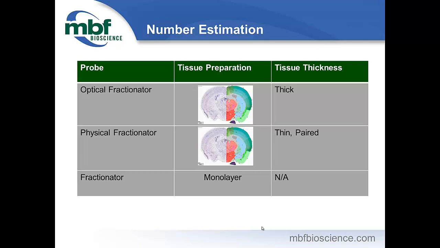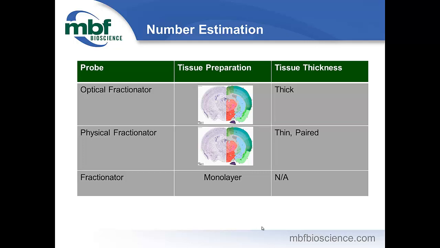Regina asks how thick or thin a section can be, and that's a very important question. When we talk about how thick a section should be, for the optical fractionator, for maximum efficiency and accuracy, we suggest that the tissue section be basically as thick as you can cut it, where you have staining that penetrates the entire section thickness. In practical terms, we'd be pretty happy if you could get a 20 micron post-processing section thickness or greater. And in that case, you could use the optical fractionator, and of course you can use preferential sections.